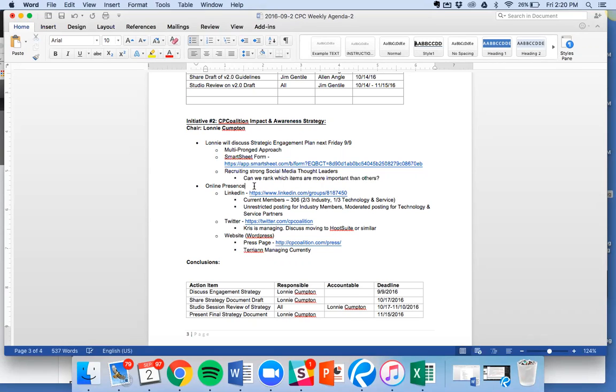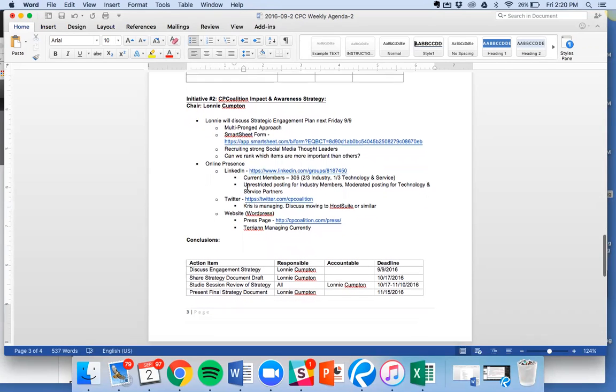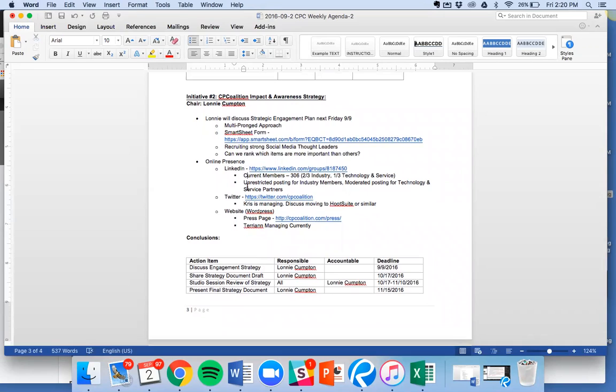So no matter what segment you're in, I'm sure there are specific things about what the CPC guidelines do that really solve a specific industry problem that you see on a daily basis. So anything like that you know of or have, put that into that same form. And what that does is actually put it into a task item list, so then we can organize them, get them categorized, and then assign them out and track them appropriately. So it's really a universal form to try to get input from as many people as possible.